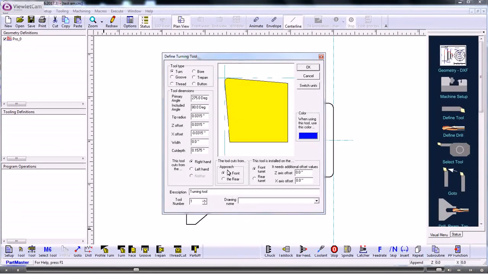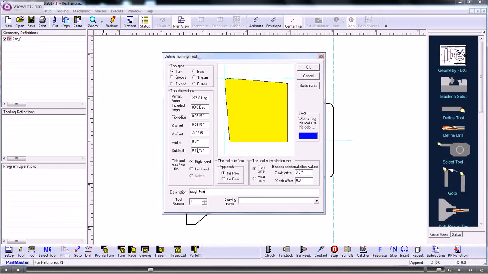And this tool can be mounted on a front turret or a front tool post or a rear tool post or rear turret, and then the tool can approach from the front or the rear. So we've got complete control over where the tool is moving from and where it's mounted. This will be tool number 1, and let's give it a description, and we'll call it rough turn.